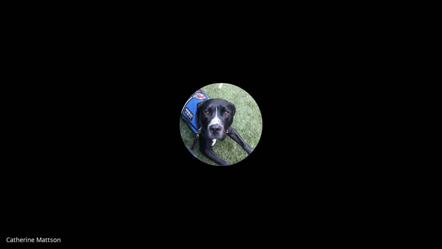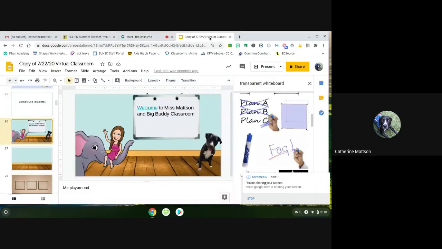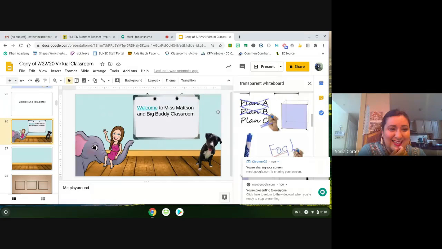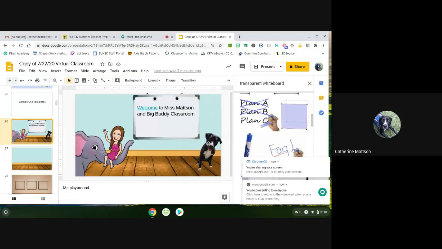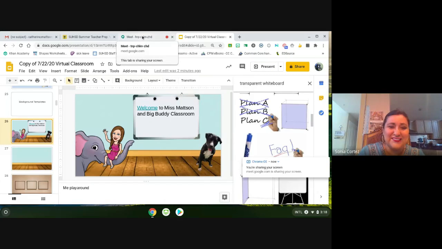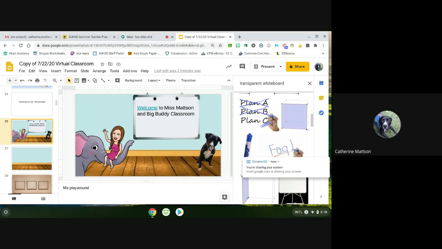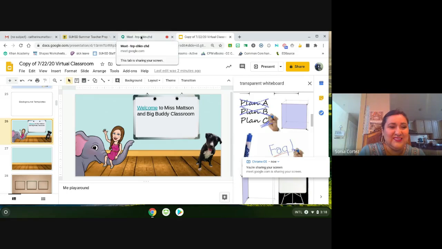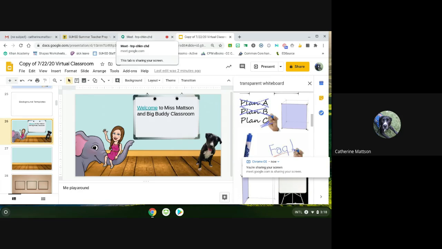Hold on. Yay, Mr. Whitmauer got his emoji. Okay. Can you see my screen now? Yes. Oh, that looks cool. I put Big Buddy there. Yeah. Is that his actual picture? Yeah. Oh, look at that. I removed the background and was able to put him in there. So it's very basic, but it'll work.